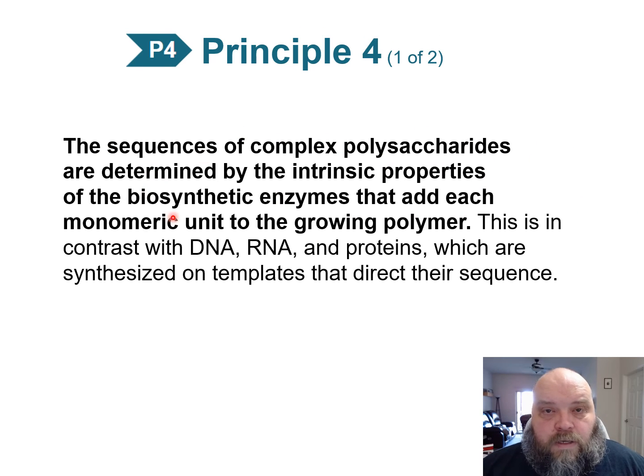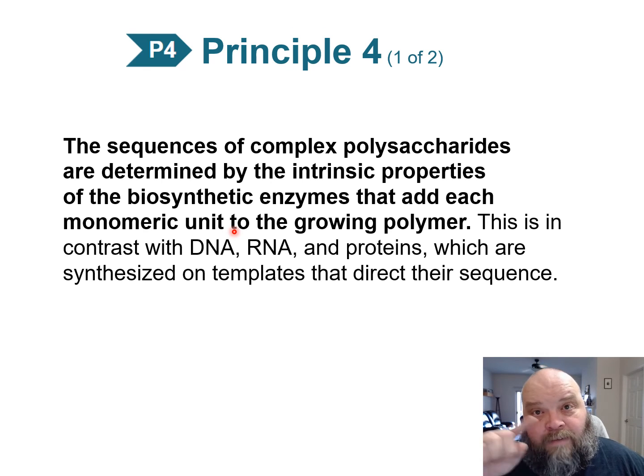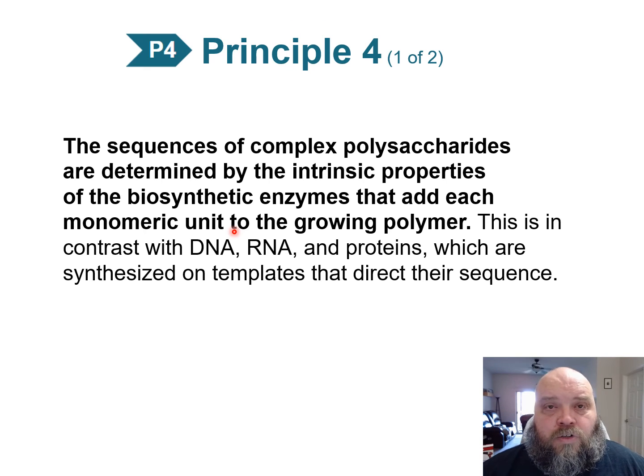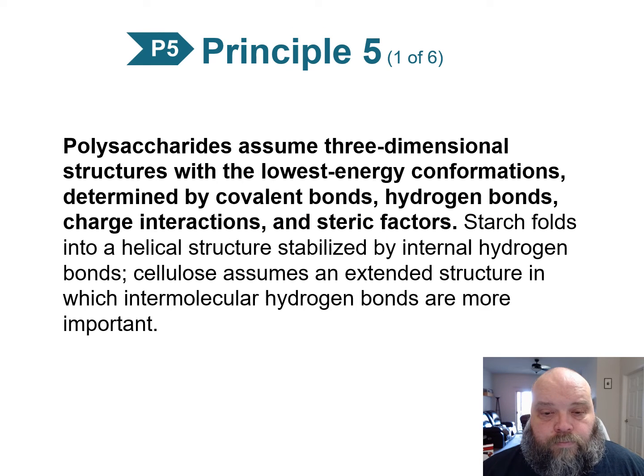We study the sequence of these. The sequence of the polysaccharides, the orientation of the molecules within the sugars, will affect the overall three-dimensional structure, just like we got done talking about with protein chemistry. The sequence of amino acids will impact secondary structure. Secondary structure impacts tertiary. Tertiary impacts quaternary. We're going to see the same thing here, because polysaccharides are not just a straight chain of sugars.